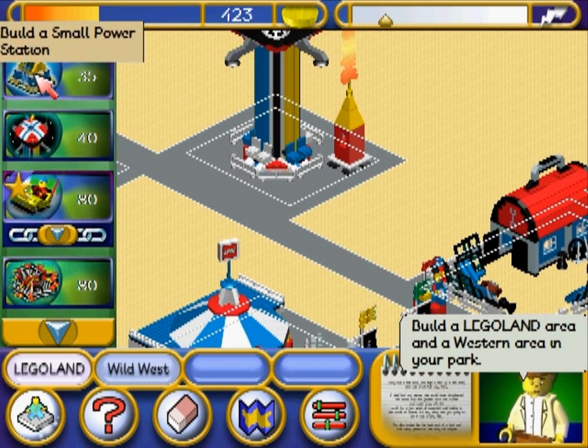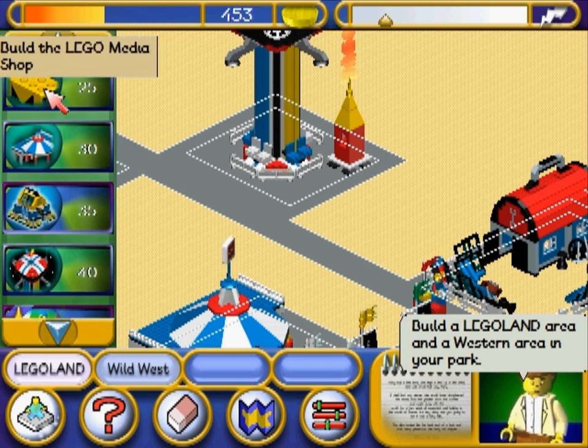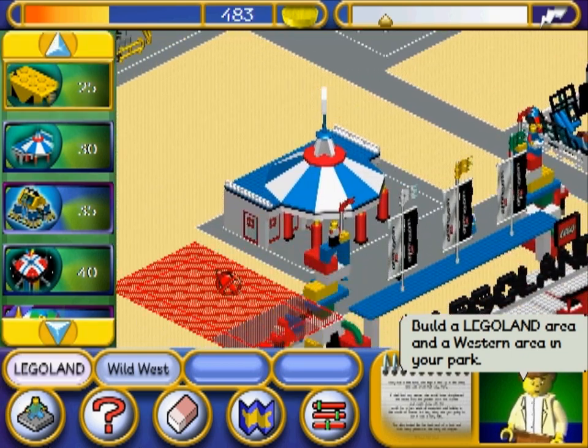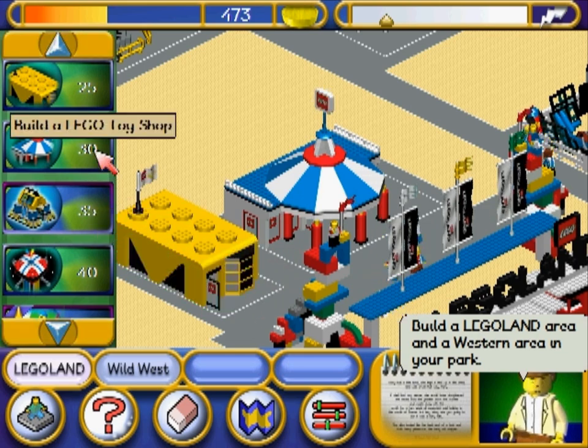Build a space tower ride. I've already got a space tower ride. Maybe I could have two. Anyway, what's that? Build the Lego media shop. Shop. More shops. All the shops. All the shops at the front. Lego media shop. In. Are there any more shops?